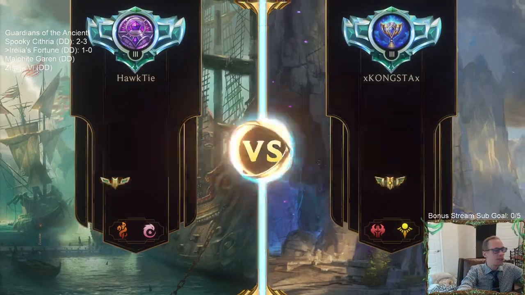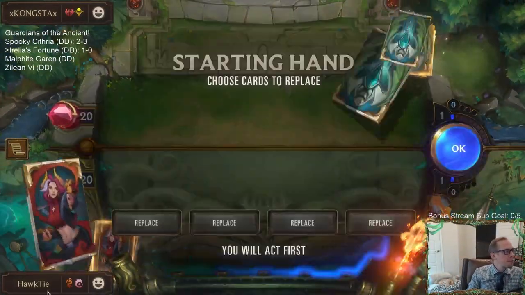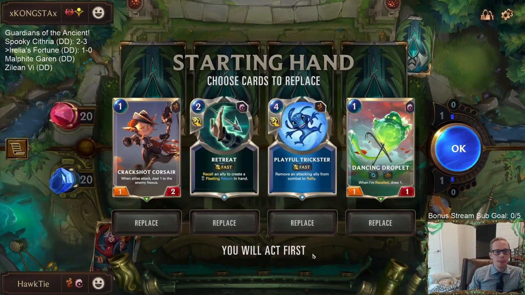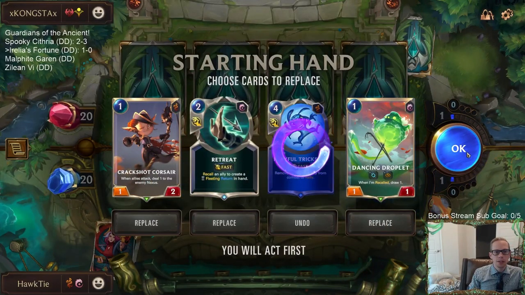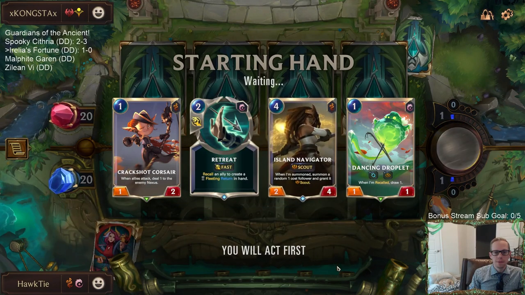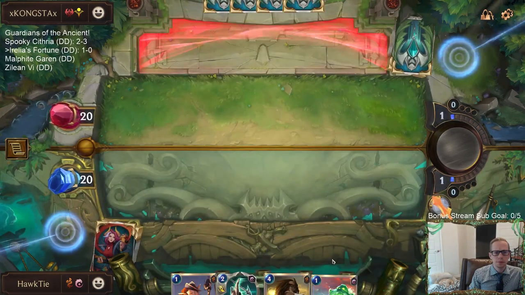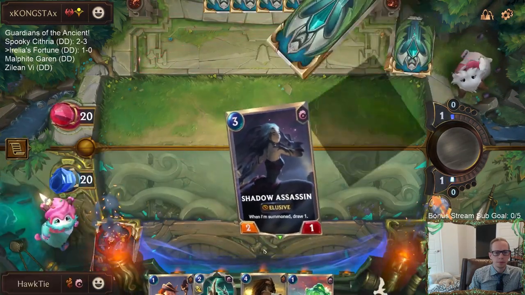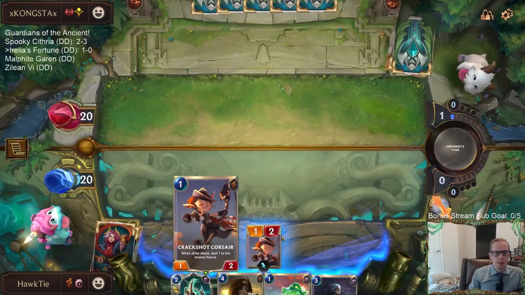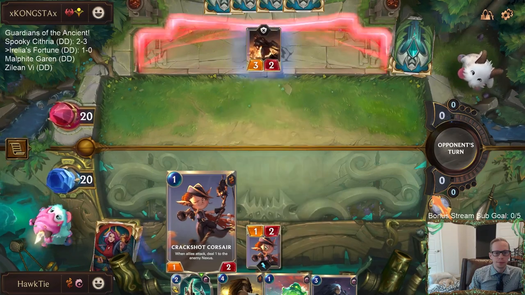Azir with Noxus. Okay, Trickster gone. Dancing Droplet, we'll be able to block, and then we'll retreat it back to our hand. But this thing attacks for more.